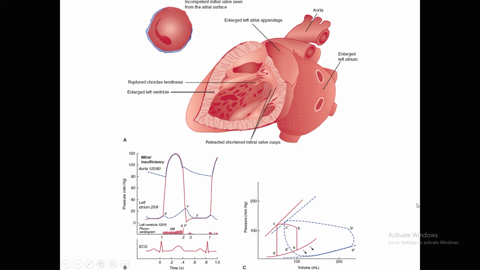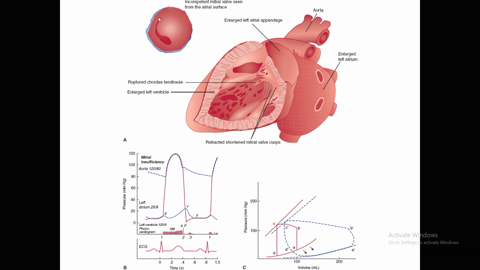Now, the last valve defect to discuss, the mitral regurgitation. The regurgitation, the insufficiency, results from a rupture of the chordae tendineae or a damage to the papillary muscles as a consequence of inflammatory change due most commonly to an infection. Less commonly, degenerative changes or congenital changes may be present. The mitral insufficiency is the most common valve defect.